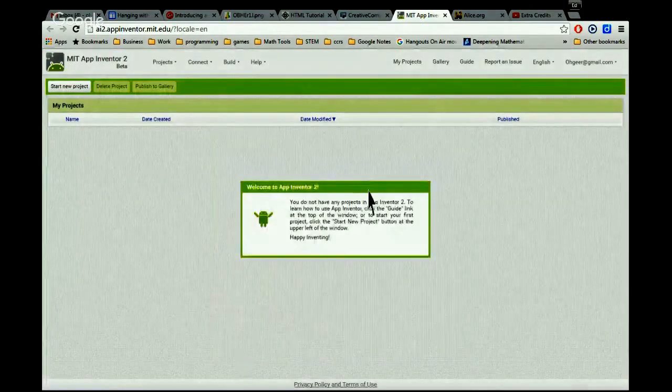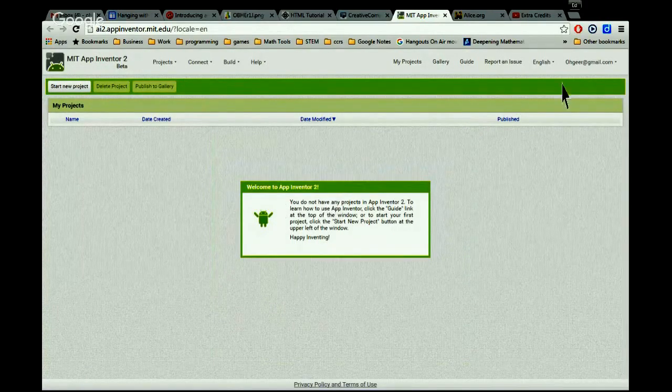When you go to MIT App Inventor 2, you do have to log in with a Gmail account. You'll notice my Gmail account's up here in the right-hand corner. And the reason for that is, as you do your projects, everything is automatically saved. So I'm sorry for those of you who get sick of me constantly promoting Gmail or Google, but Google's working with a lot of really important people when we talk about education, and MIT is one of them. So another good reason to jump on the Google bandwagon if you haven't yet.